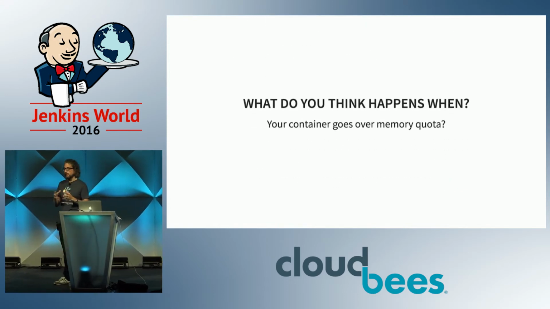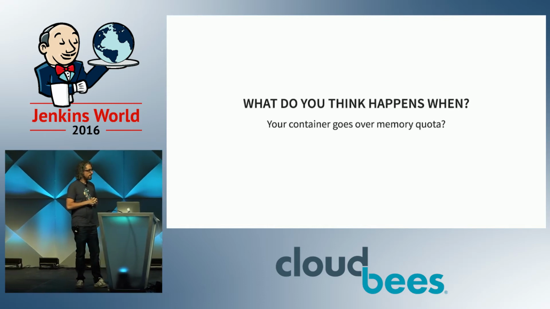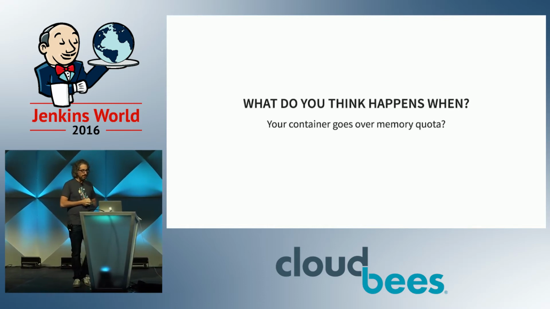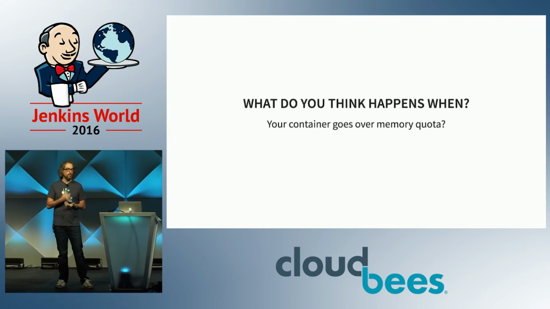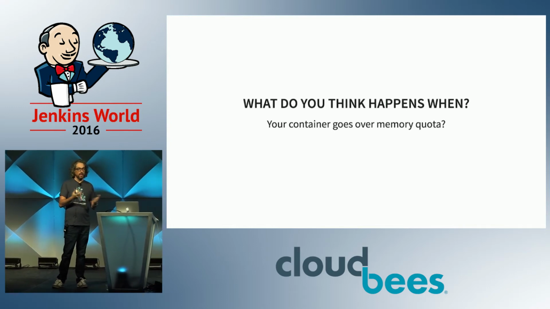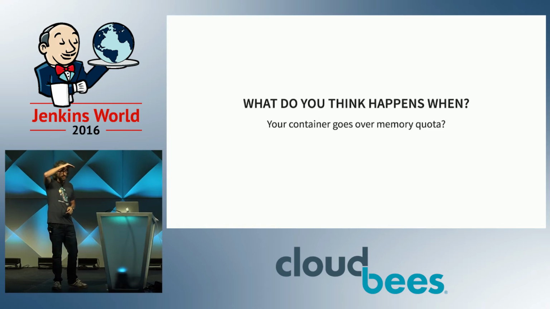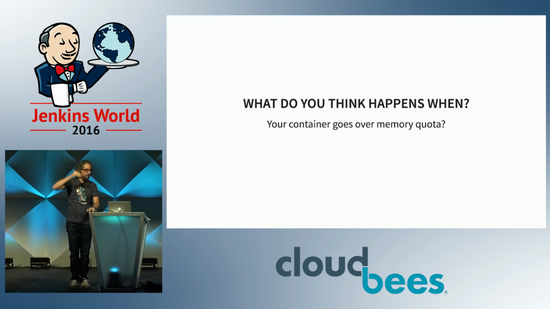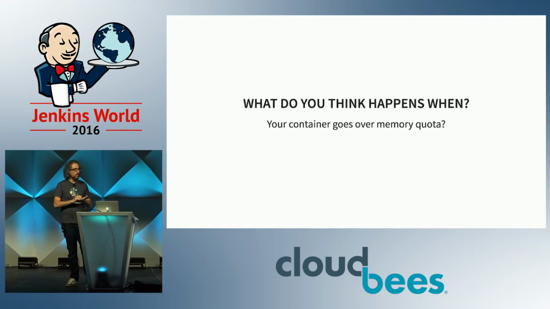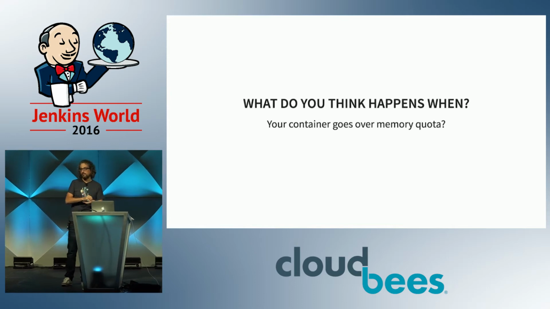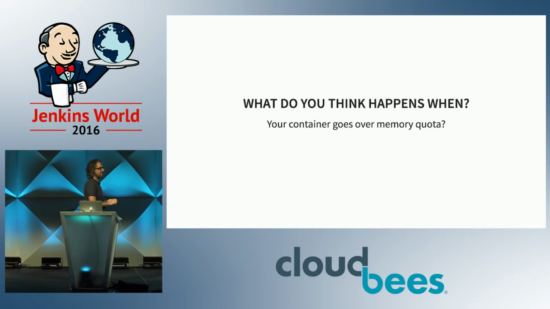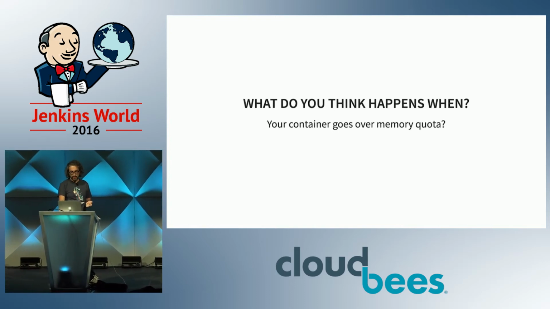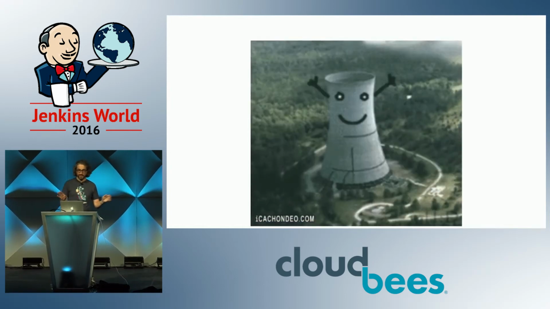This is an interesting problem that a lot of people don't realize until they're running things at scale. So what do you think happens when you run a container, set a quota, and your container runs out of quota, like in a Java application? Any people using Java here? So you set up a container and say, I want this to have, I don't know, 128 megs, and your container tries to use more than that? Out of memory exception, somebody says here. So I'm going to show you. It's not going to be anything good.